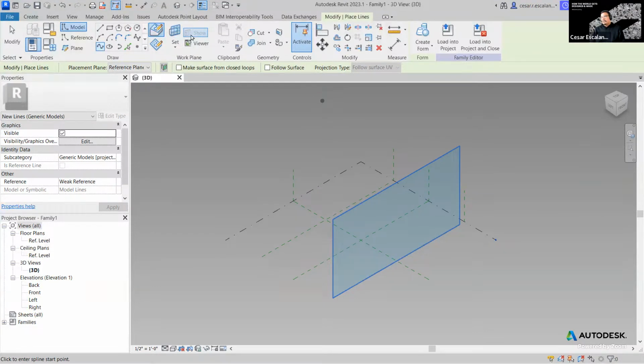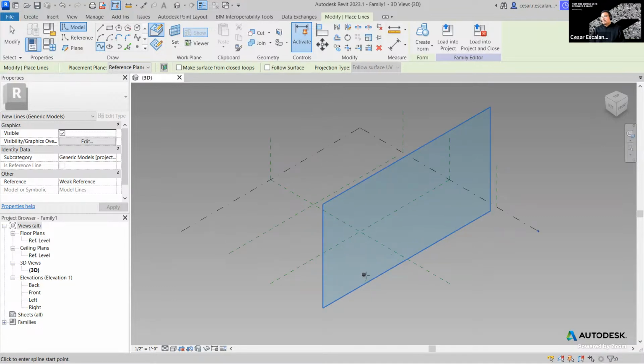Just enable the visibility of the work plane. And I'm going to make a 3-point curve. So starting from the ground or close to the ground, and I'm just eyeballing here. There's ways to make this very precise. First point, second point, and third point, then escape.